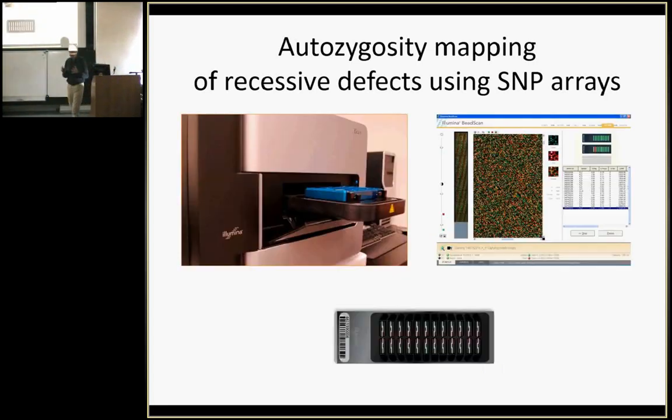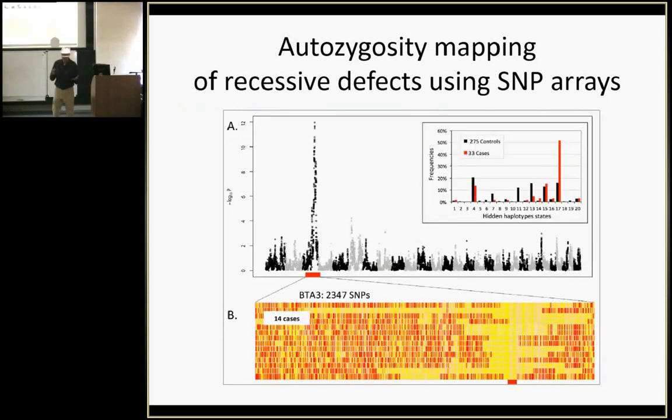Doing that had been complicated just before that, because people were playing with microsatellites. The density was not large enough to capture haplotypes. But as soon as species were being sequenced, SNPs were being identified, and chips were being developed to cheaply and rapidly interrogate them, very quickly, in fact, we designed our own bovine SNP arrays, so we could genotype a sample of affected individuals, looking for signatures that are shown here.